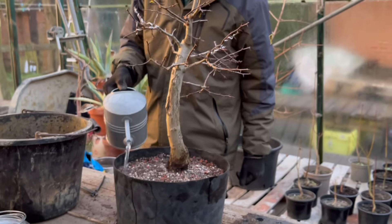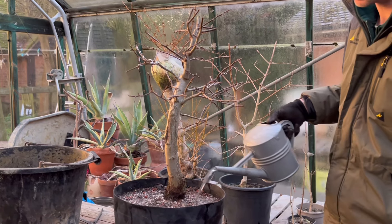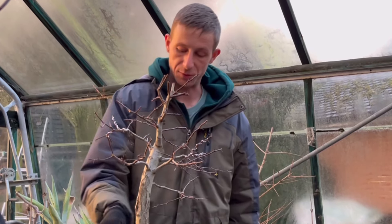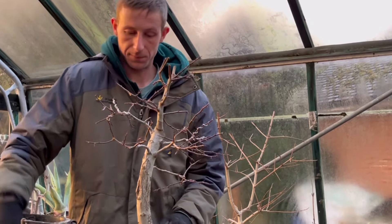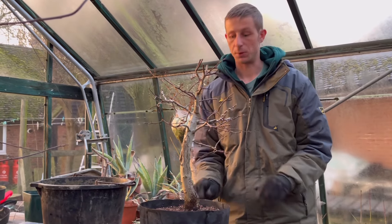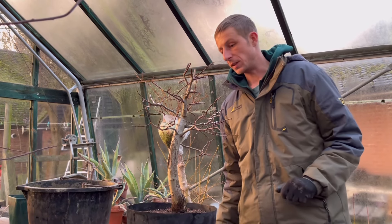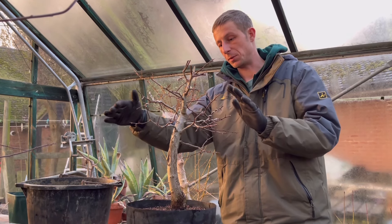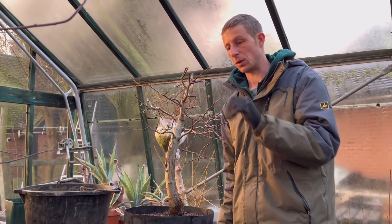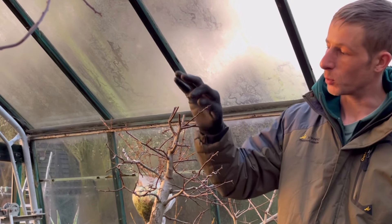You can see how roughly that water drains away there. I'm a bit annoyed about how central it is in the pot, but with the light how it is I don't want to leave this vulnerable and out of a pot after all three years of hard work on it. But really, quite pleased with that and I'm enjoying that shape that we've started to create there. Just a couple of pieces of wire - I've kind of got them branches where I need them. If we have to put a little guide wire on there we'll do it at a later date.